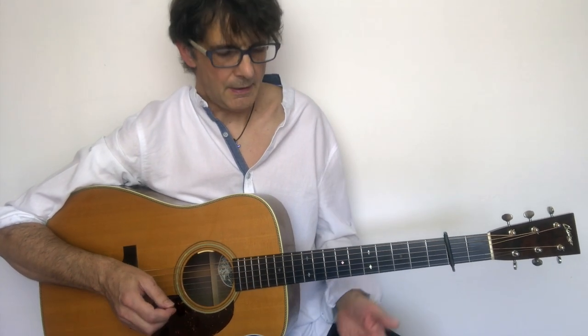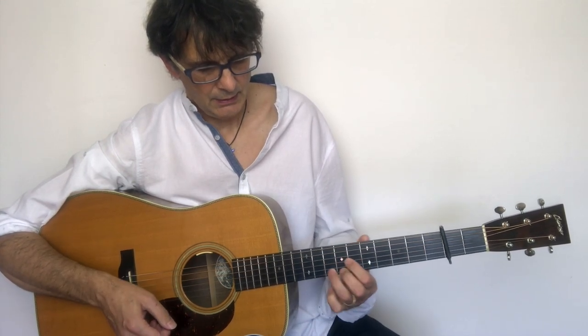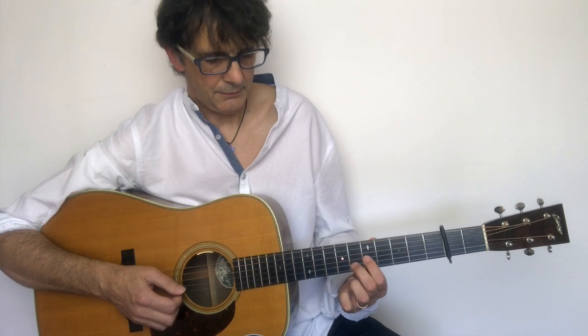For the B part now. B part starts with a slide from the F chord to the G chord, like this. Actually, we only use two fingers, index and middle finger on the second and third string, and we slide from the F chord to the G chord, just like that.